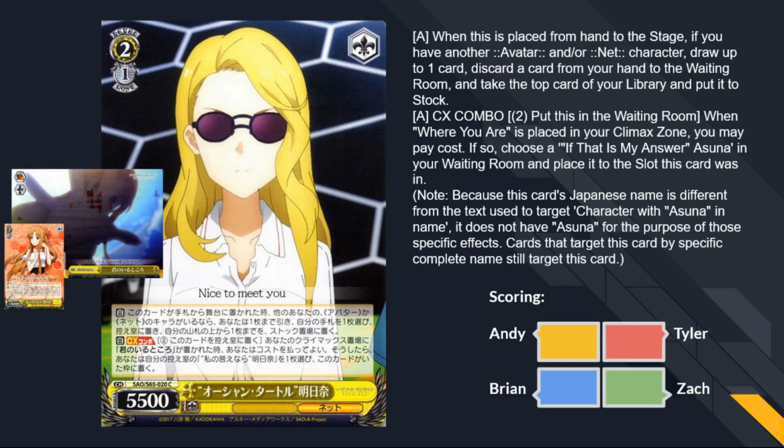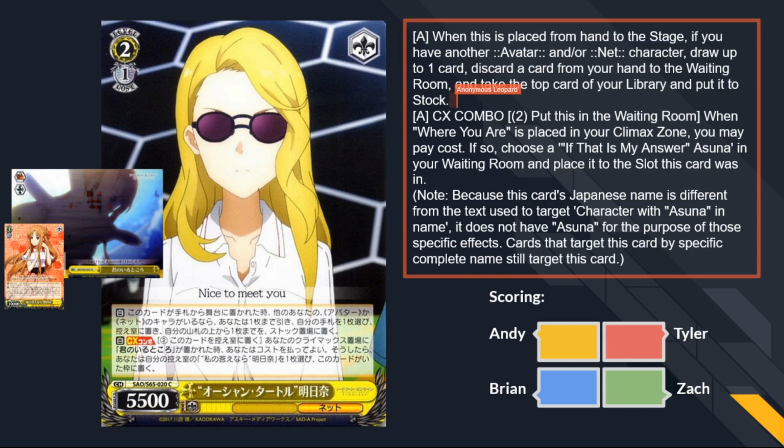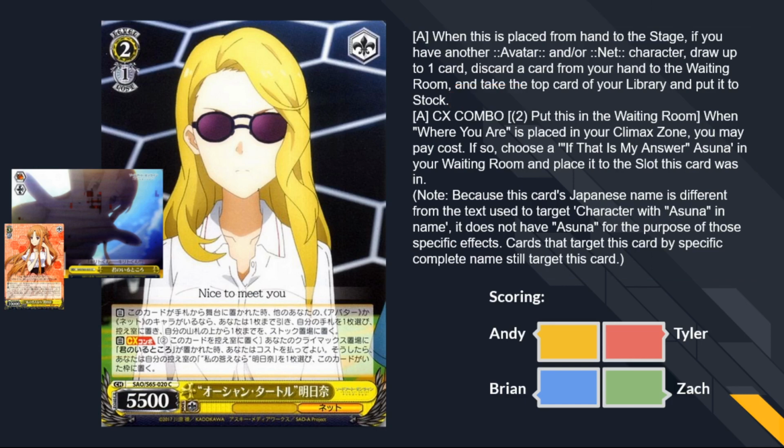Disclaimer, not a real Asuna. I did not realize the change was a climax combo. That makes it a little bit worse. You'd probably just run vanilla Musashi without this. Yeah. It's a shot. Okay, well, hold on.